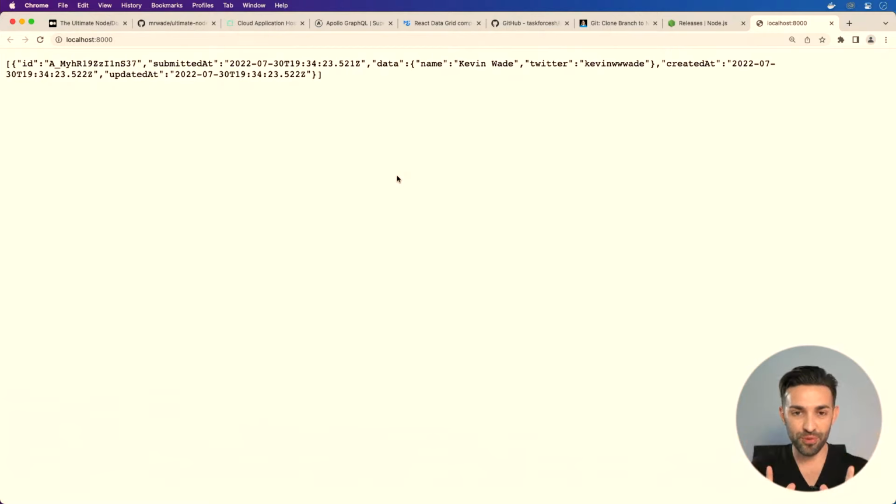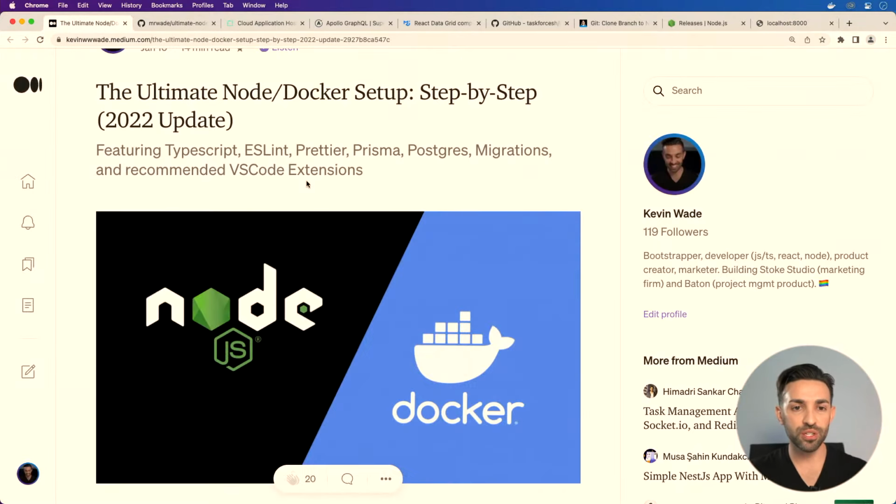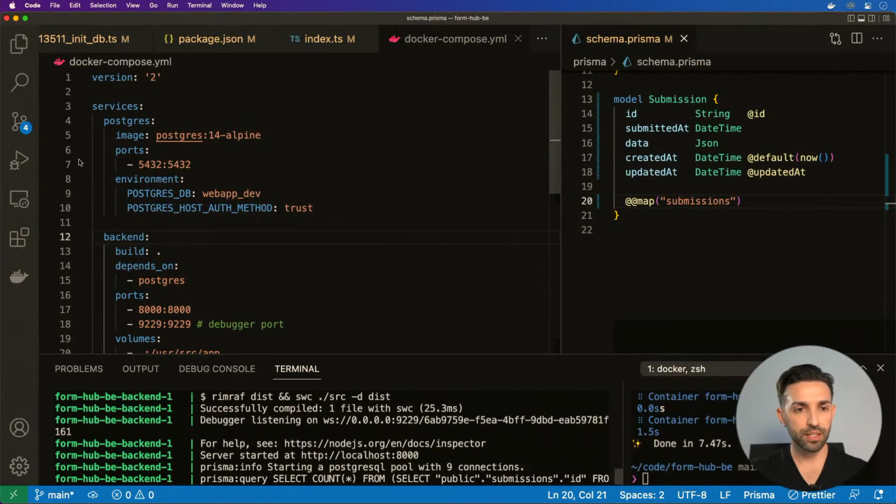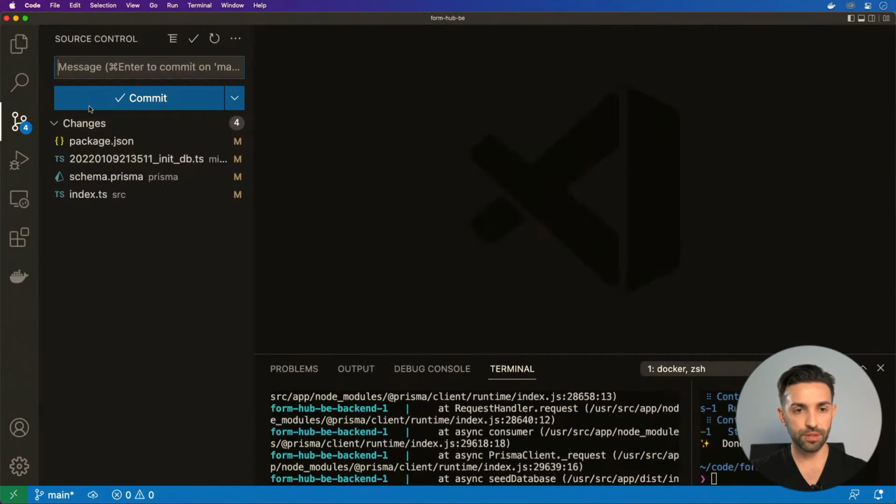So we just ran through a lot here. Primarily what we did was we took the ultimate node stack that I have, updated the dependencies, switched out the post table for a submissions table, edited our migration, and got everything running in Docker locally. Okay, so we have a submissions table, we have data coming into it, we have this JSON representation. Now what I want to do is add a GraphQL schema for this because I want to use GraphQL in order to talk to the front end. Let me go ahead and save my progress here though in a commit.